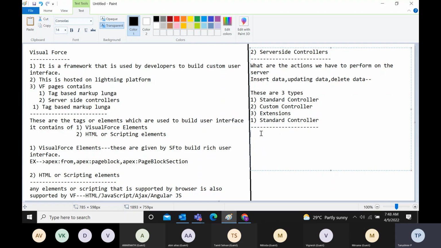Write down: if we want to reuse the standard functionalities that are defined on an object, we use a standard controller.